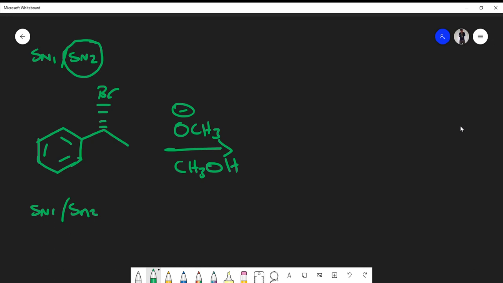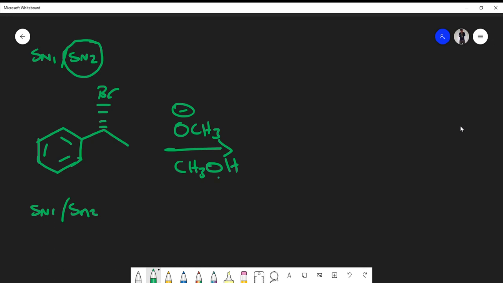So strong nucleophile, okay, well, now I'm leaning a little bit to SN2. The secondary alkyl halide, okay, it could really go both SN1 or SN2, but the strong nucleophile really tells me that, okay, now we're probably looking at an SN2. What about the solvent? The solvent should clarify everything.